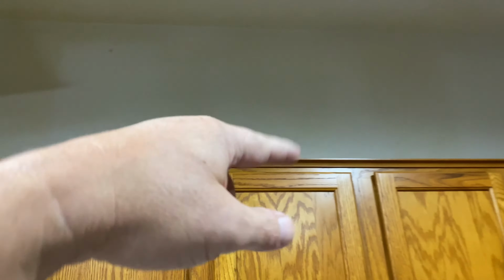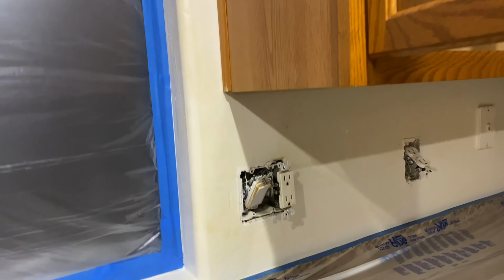There's some streaking from behind of this nasty, you know, they never properly wash the walls, I guess. There's some streaks right there from the old paint. You can see the yellowing from behind is just bleeding through. Once we applied this Zinsser stuff, there's a good shot. So when I bought the house, they had primed the whole place.